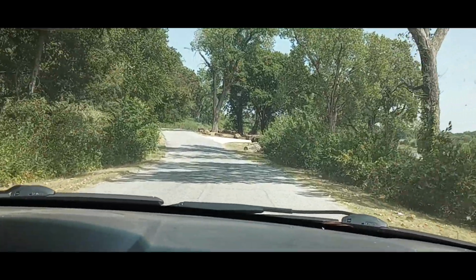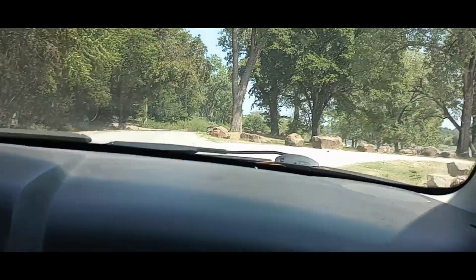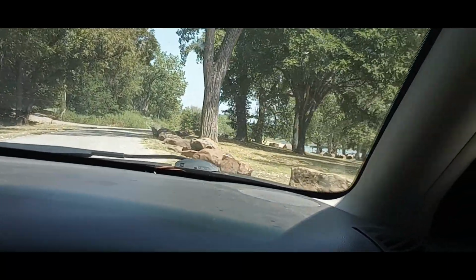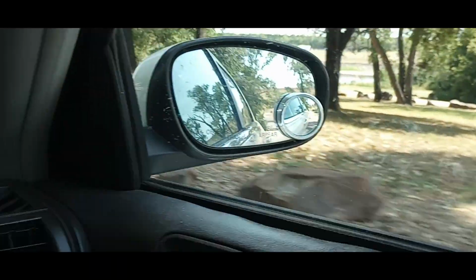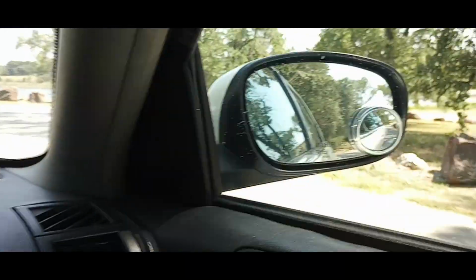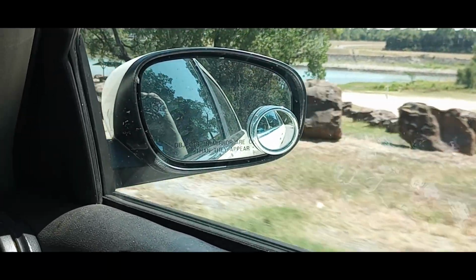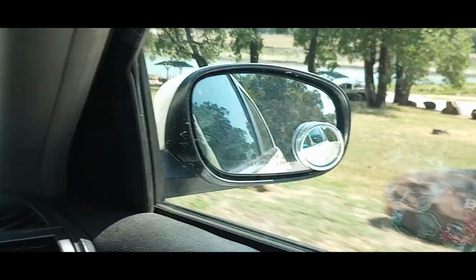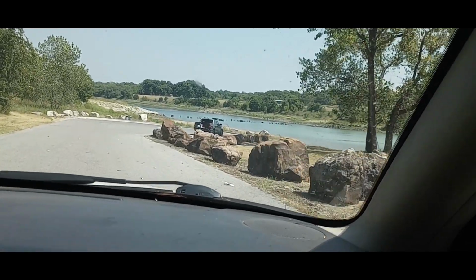This is interesting. I've never been up here. Well, I was thinking we had before, but I didn't remember it being these rocks and kind of cleared out. I thought it was all grown up before. Yeah, you can kind of get down to the river a little better than you used to, if I'm remembering correctly. Yeah, you're right. They're letting their kids swim down there.